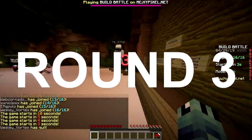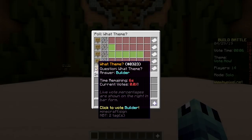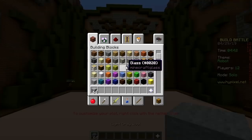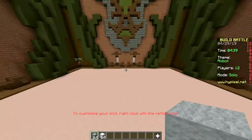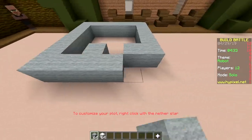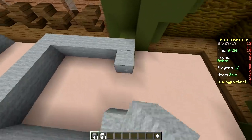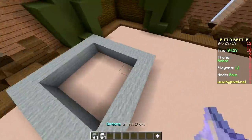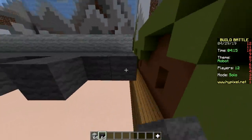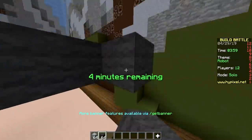You win! The monkey with gold teeth, diamonds on the neck, gold on the fist. Third round — the options are drum, lighthouse, robot, and hand. What do you want? Robot — and it has a 100% vote. What kind of robot? I'm gonna make a fighting robot. I'm gonna make a robot arm in a factory. It's never gonna look good... yes it is! It always looks way better in my mind than it turns out.